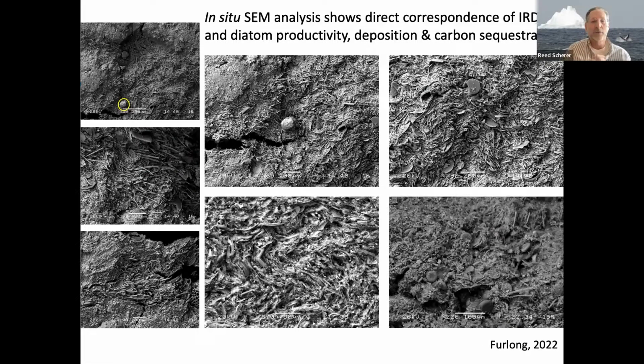And basically what she was looking for was coordination or correspondence of IRD and increased diatom production. So she, of course, looked at the diatom assemblages and biogenic silica and a whole bunch of other things. But visually, what she found is really quite clear: when you have ice rafting, you have dramatically increased diatom production and accumulation, which of course is also sequestering carbon. So it may be that when you get great armadas of icebergs coming out, you're also helping to draw conditions back down into a cooler world by changing oceanographic conditions associated with the icebergs, but also through increased primary productivity and increased sequestration of carbon.